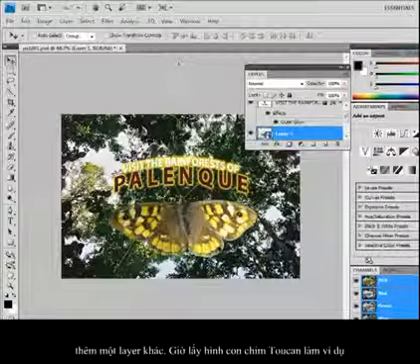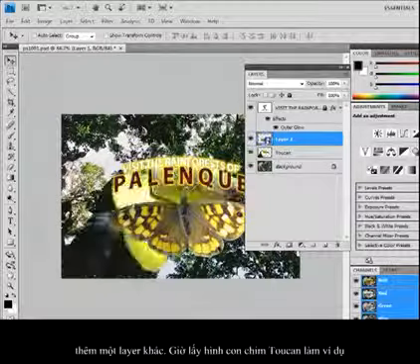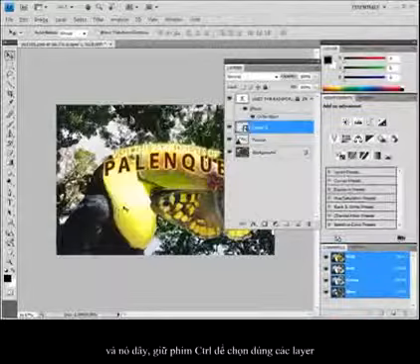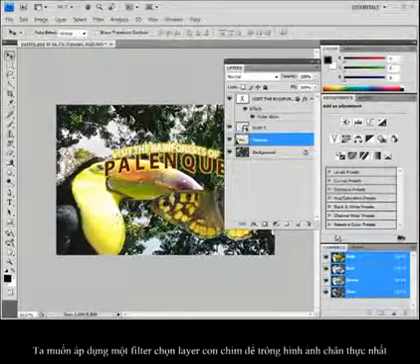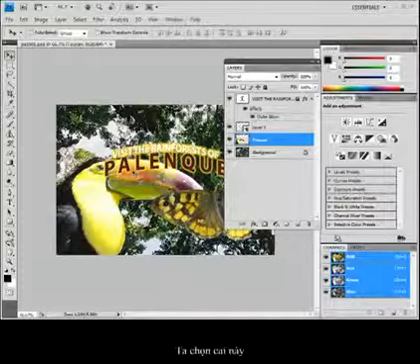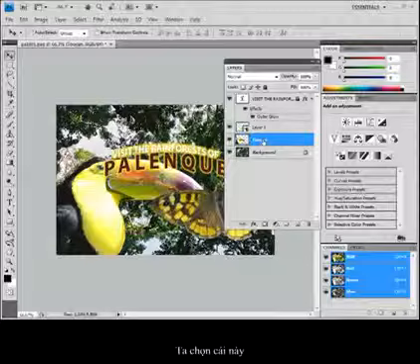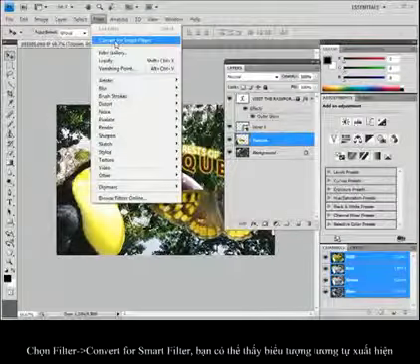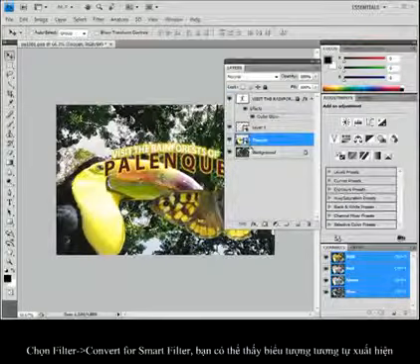I might want to add another layer. Now, I believe there are some in here, so I'll take the toucan, for example. And here he is. Whoops. Hold down my Control key and select him. And I want to apply a filter to him, but I want to be really painterly with this filter. So let me take this, and I've got him selected. I can also convert. This does the exact same thing. Filter, Convert for Smart Filters. Fine. You'll see the same icon appears.